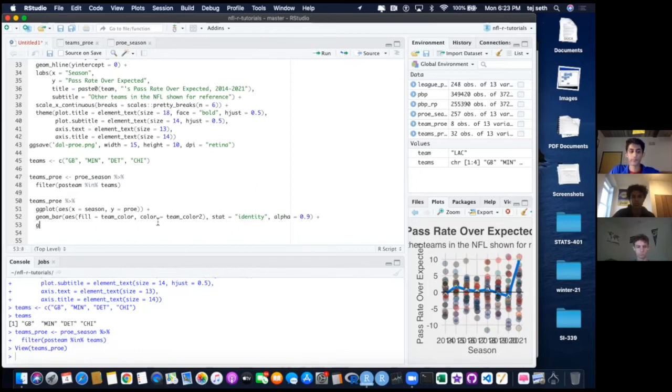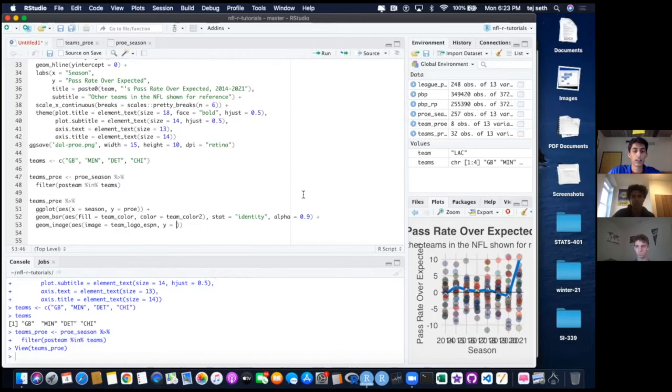And then we want to put the team logo on top of each bar. So same thing as we just did, where aes image equals team logo ESPN. And we want to put it on top of the bar, not directly on the bar. So what we can do is change what we want the Y to be. Right now, Y is pass rate over expected. Here, if it's a positive bar, we want to add 1 to it, and if it's a negative bar, we want to subtract 1 from it.